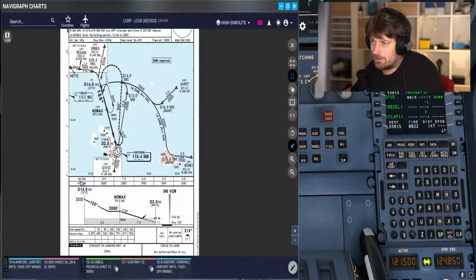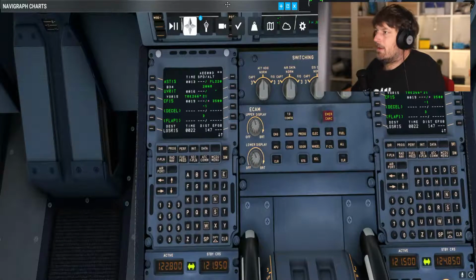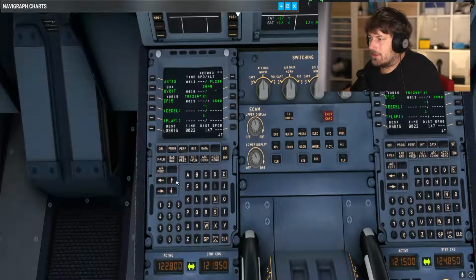So starting on the left-hand side, of course, 8 DME from Santorini will be 2,650 feet, 7 DME 2,300 feet, 6 DME 1,650. So those are checks that we'll do each time while descending. A DME is just behind Corax here, which is at 9 DME. But we'll come to that a bit later. We'll just repeat the briefing before we descend, but it's already good to go through it now.